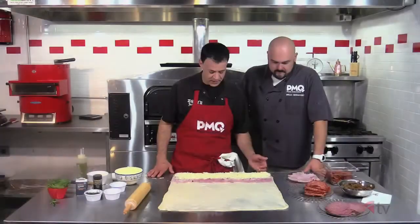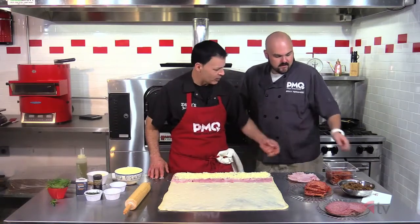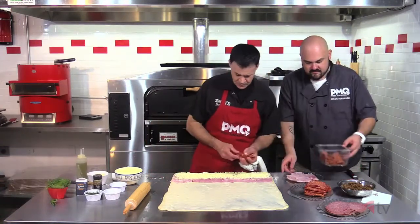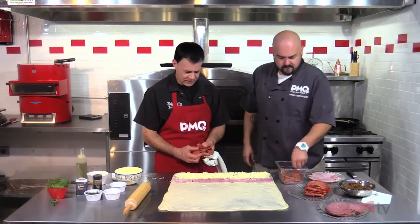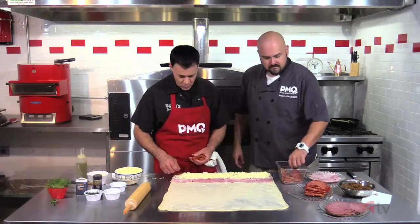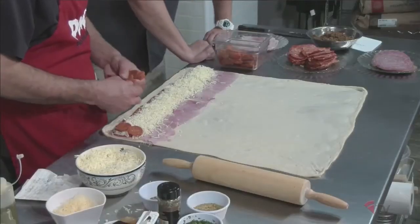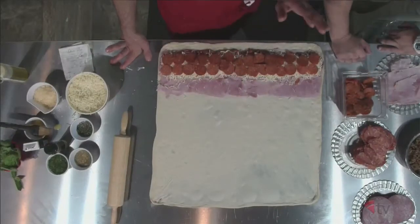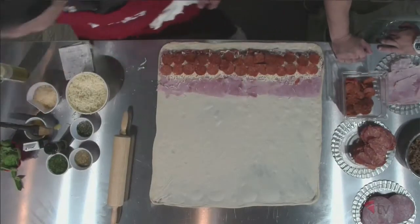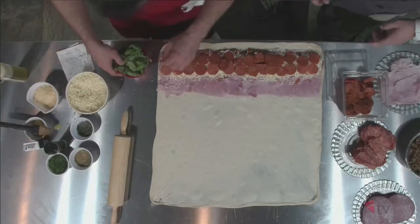So now from right here, let's put a little pepperoni, Brian. All right. So this is cut from a stick, but generally the size of your average pepperoni. We're going to layer this with two across, like such, across the length of the Stromboli. Now we're set. Now I like putting fresh basil in everything Italian, pretty much, and we have roughly 30 basil leaves here from the garden, fresh.